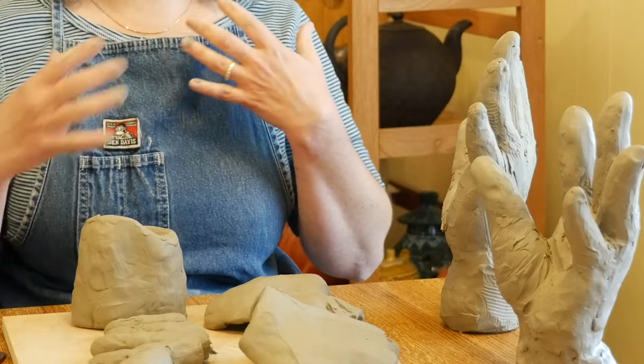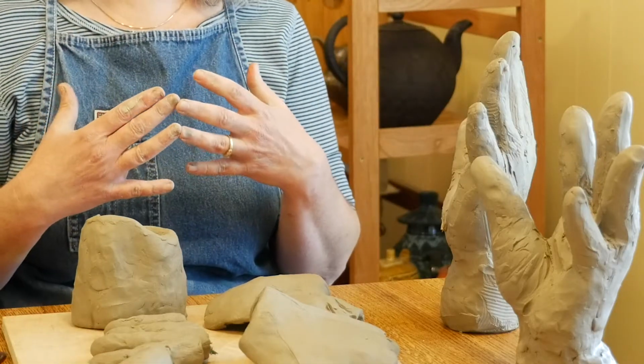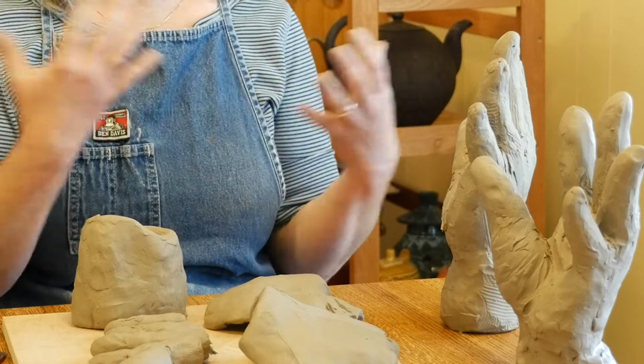Hands are the most expressive part of the human body, and you're going to be able to express a lot of your personality and how you feel about a lot of different things with this project. You don't have to make your clay hand a version of your own literal hand. You could make a hand portrait, say, of somebody who's much different than you in age or race or some other way of expressing a hand besides making it a portrait of your own literal hand.